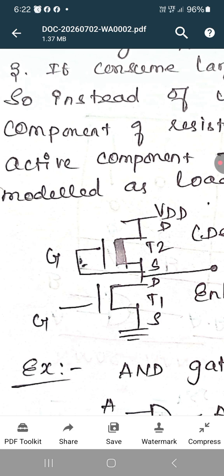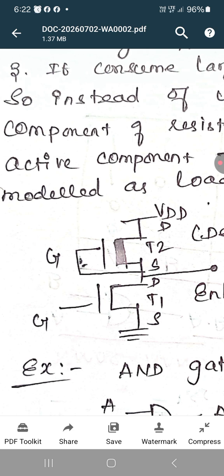Okay, so under VDD conditions, the VDD passes over this transistor and feeds back to the gate terminal, so it will always be in an operating mode of 1. And this is the driver transistor. Depending upon the input condition, it reacts, and based on that we get the output.